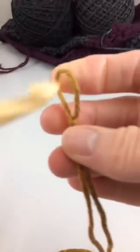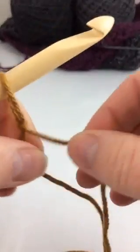All right, we're gonna start with. You just chain an odd number of chains.